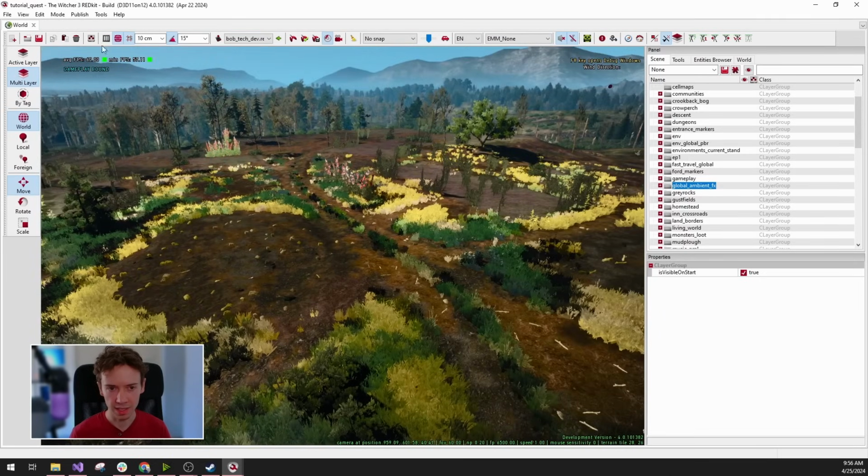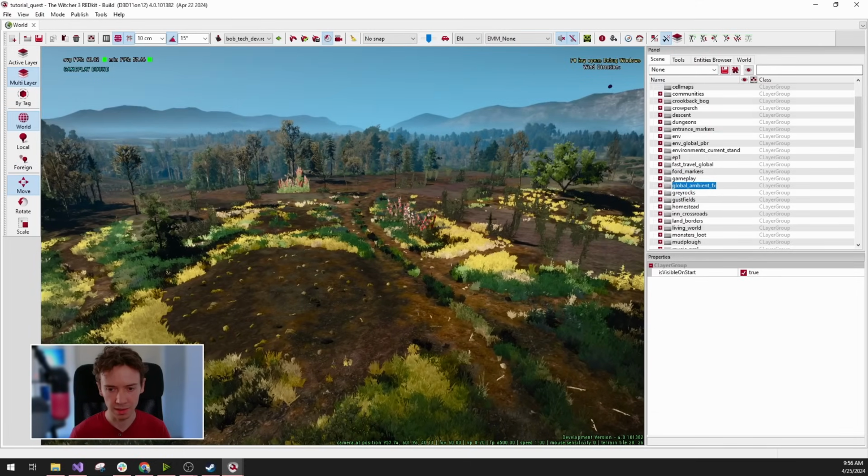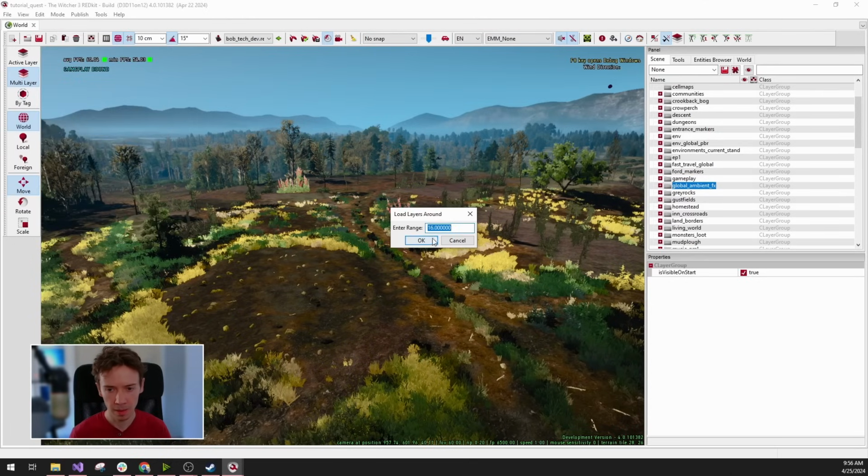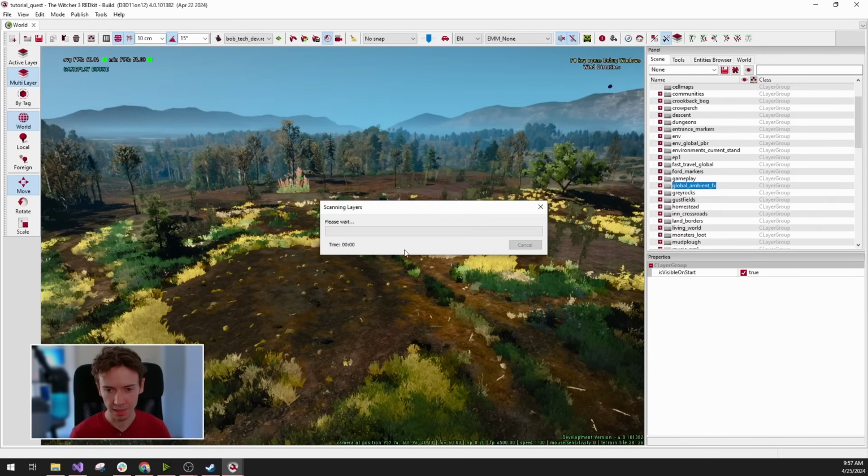So you can state a certain radius, and in that radius, everything will be loaded in, and outside of that radius, things are going to be left out, which is pretty neat. So if you hop on over in the view toolbar menu and say load layers around camera, you can actually set the very range. And by clicking OK, it will load all the layers that are in proximity.